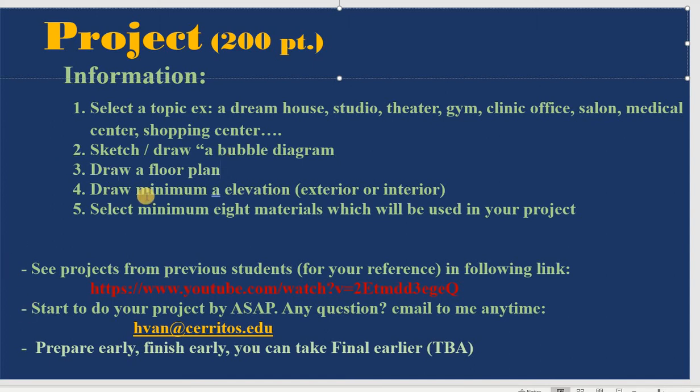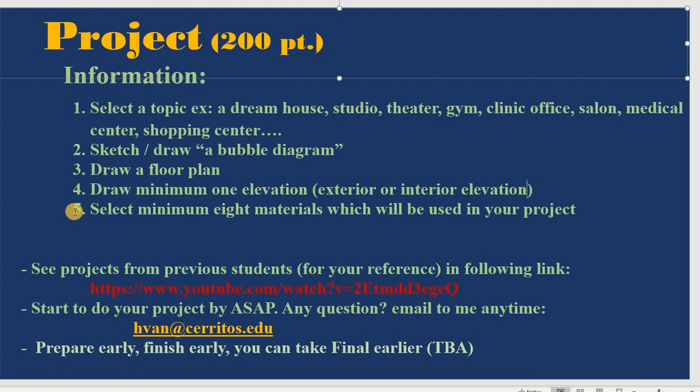Number 4, you draw a minimum of one elevation. Sorry, we need an elevation right here, next to the bubble diagram. So that's why you draw a minimum of 1 elevation. I think 1 is better. For 1 elevation, you can select exterior or interior elevation, whichever you feel looks very good or that you're interested in drawing, and just show me a minimum of 1 elevation. You can show 10 of them, 5 of them, no problem, but the minimum is 1 to share with me.